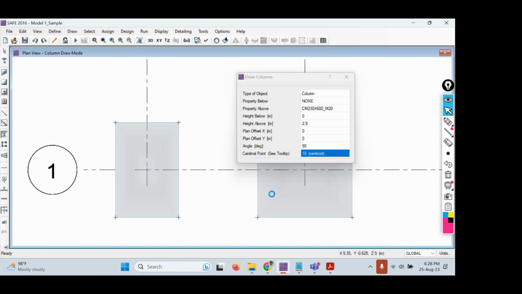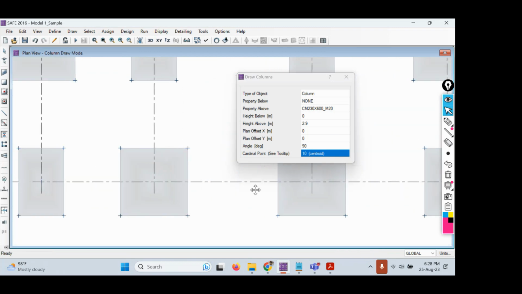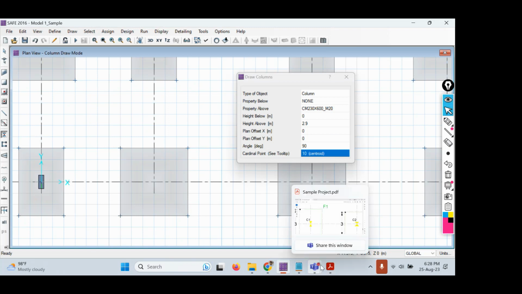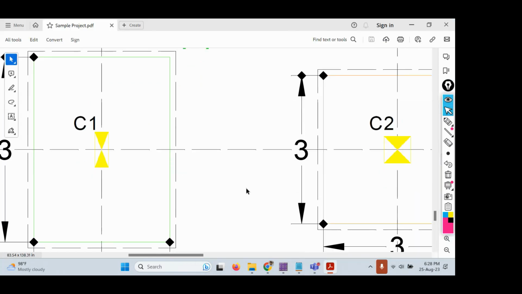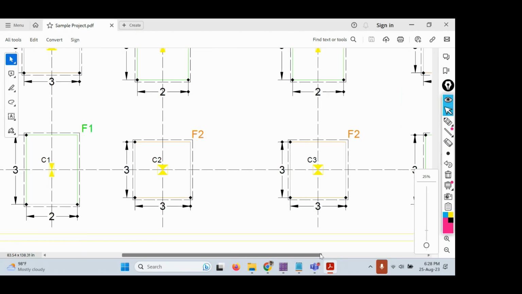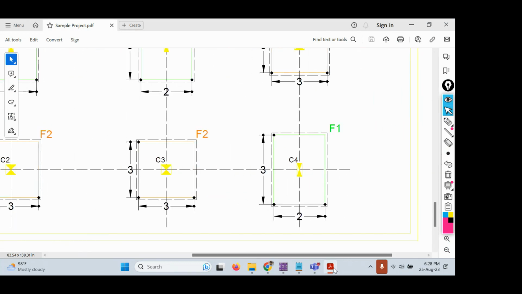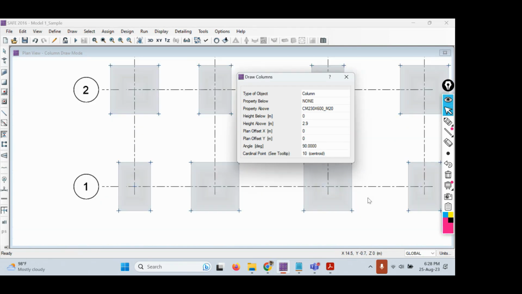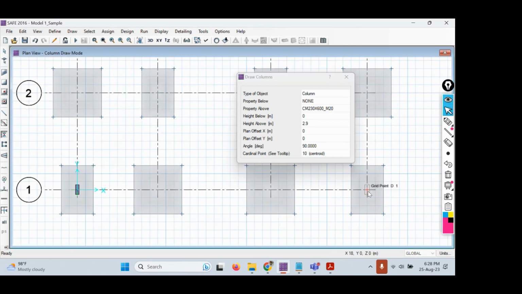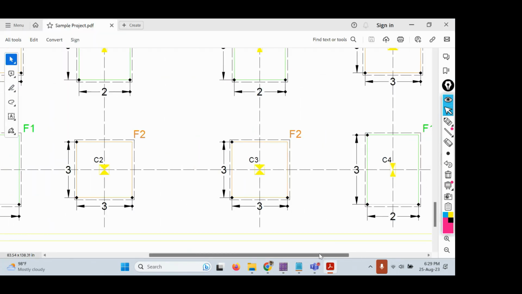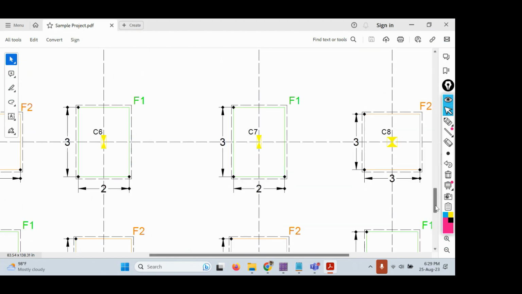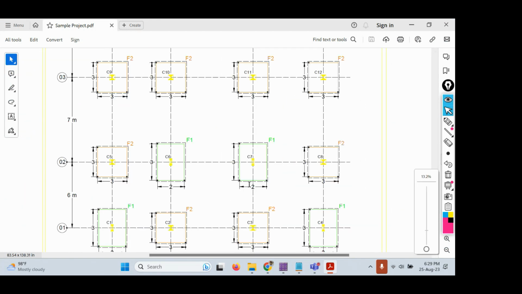So let us check the remaining columns. Which columns are having that particular orientation? Let me go here. The last one is also having the same orientation in the first line, so let me click here. All right, let me click here. We have modeled the column, and then let me check the second line. In the second line, the center 2 we have.